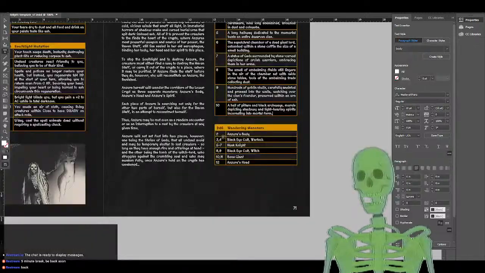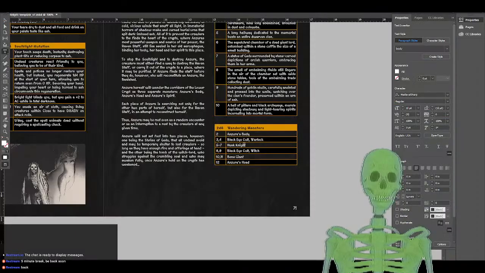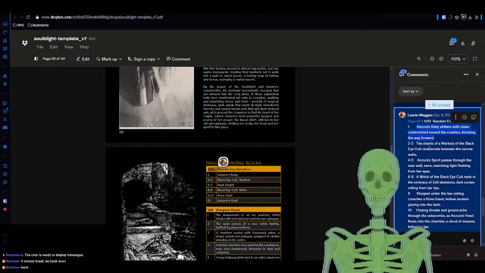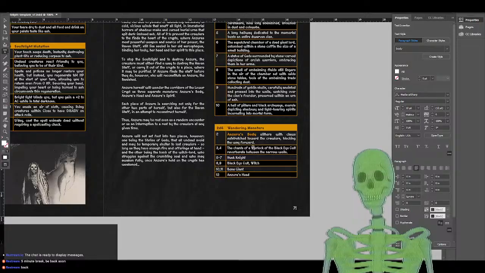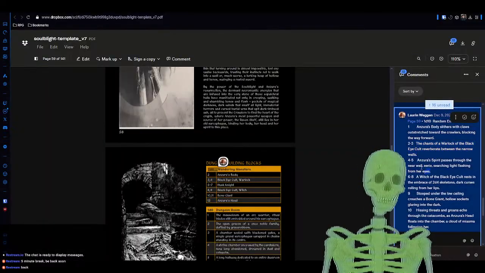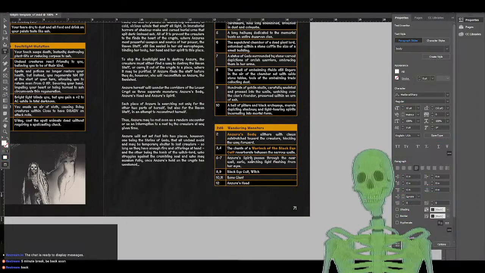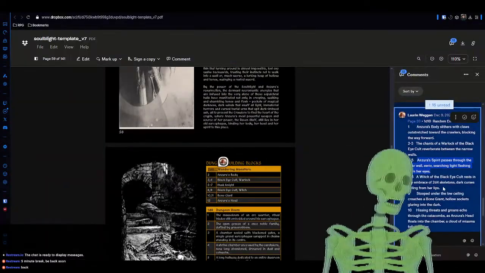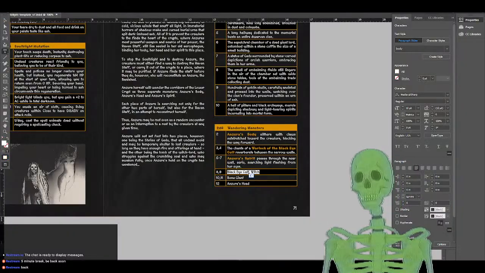Now the wandering monsters. We'll leave those. And Zura's body is a new monster. So we will bold that so the Dungeon Master knows. Warlock of the Black Eye Cult, also a monster. So we bold that. Get out of here, Huskanite. It's the Anzura's spirit who's taken over. A witch of the Black Eye Cult.